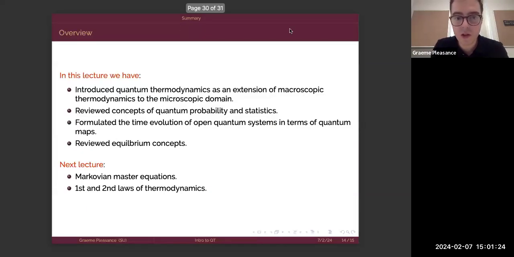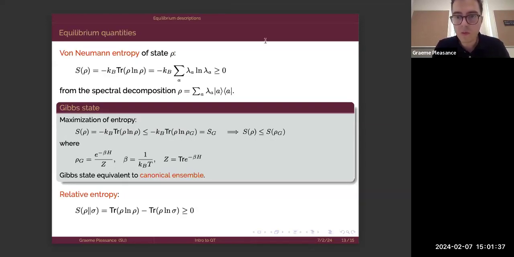Which slide? Sorry, I'm not sure which slide this is referring to. If it's possible, write into the chat which slide it's referring to. I'll skip over this question for now, but if you could write in the chat which slide this is referring to. Okay, perhaps the state normalization. Let me go back.